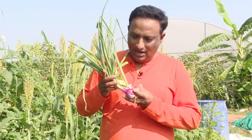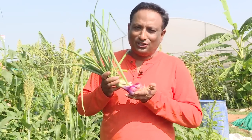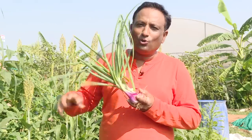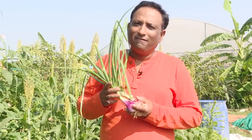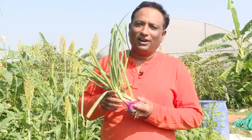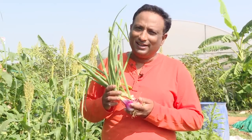Every crop has a companion plant — when you put the drumstick seeds, make sure you intercrop it with onions, which get harvested in four months. Once you remove the onions, you concentrate on the drumstick plant, and once it starts flowering and fruiting that is when you give water to the drumstick plant.